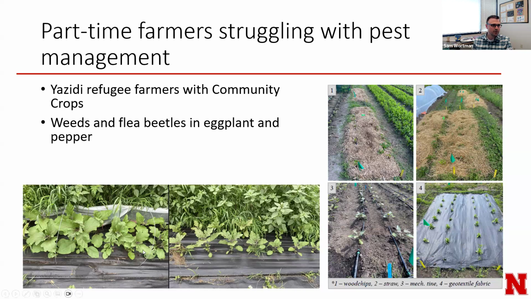And so this photo here in the bottom left just shows the results of one of those woven, Protect Net is one of the brands, just a woven mesh fabric. We also looked at Agribon, and you can see just the growth differences and the reduction in feeding damage from those flea beetles. So in the course of 2 years, we did about 15 paired trials with close to 20 growers, and really drastically changed some of their practices to reduce the amount of time that they needed to spend cultivating those crops.